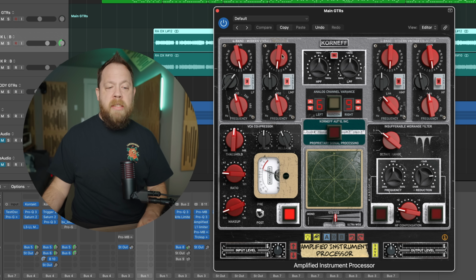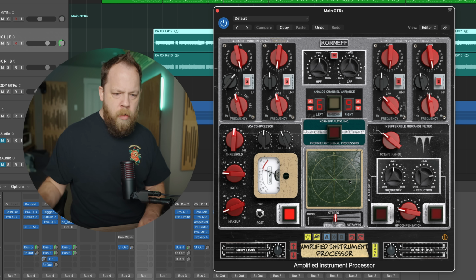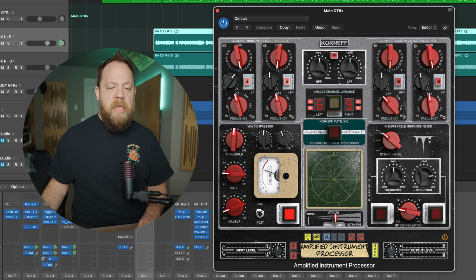Now, I have done some basic EQ. I've done some high pass filter, some low pass filter. I have a little bit of VCA compression going on these rhythm guitars. However, that's not why we're here. We are here for the insufferable mid-range filter.